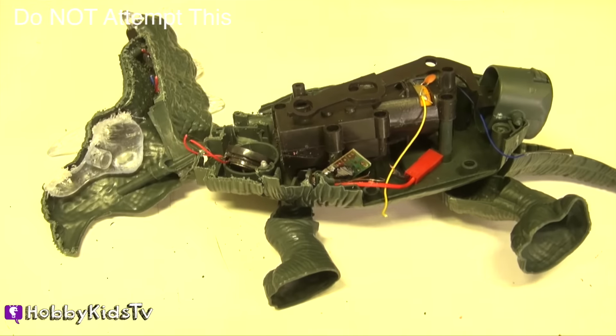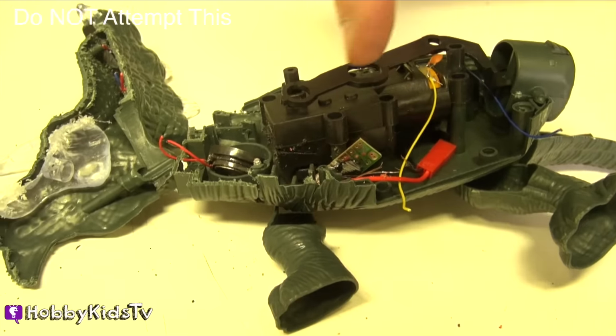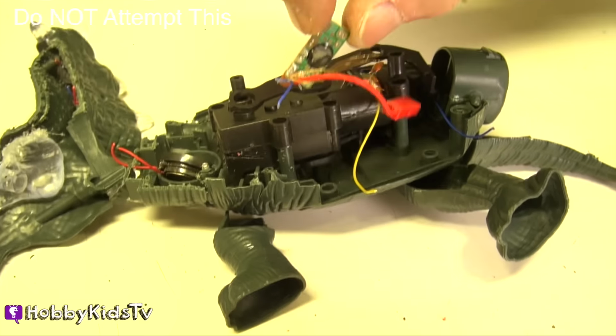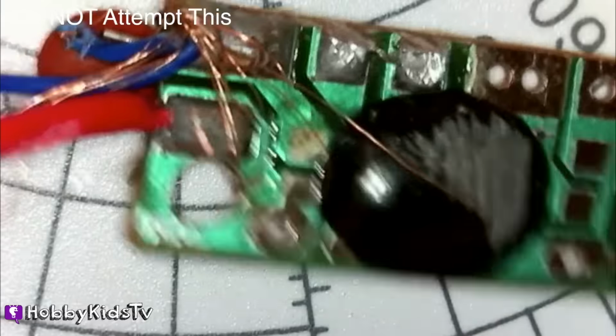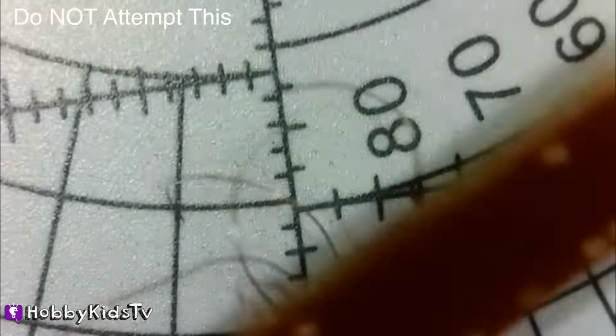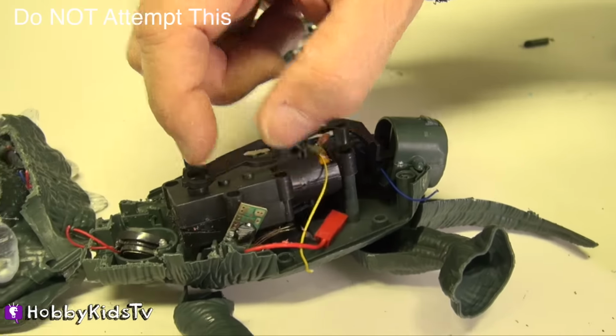This is the motor here that makes all of the tail move and the head move and the arms and the legs. And then that's the electronics right here. This is called a circuit board. This is where all the information is stored to tell the dinosaur what to do and how to move. That's the brains in the dinosaur that makes everything work.